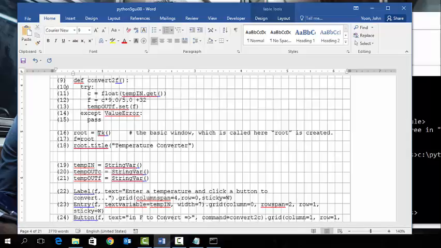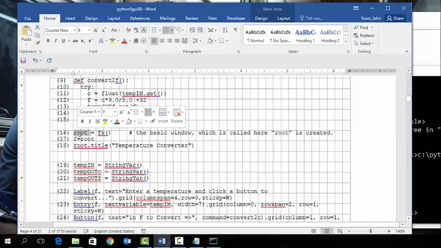Once we create the window, then inside that window, we need to add more components, so we need to hold that window. How can we hold that window? If we know the name of it, we can hold it. So we can say root.